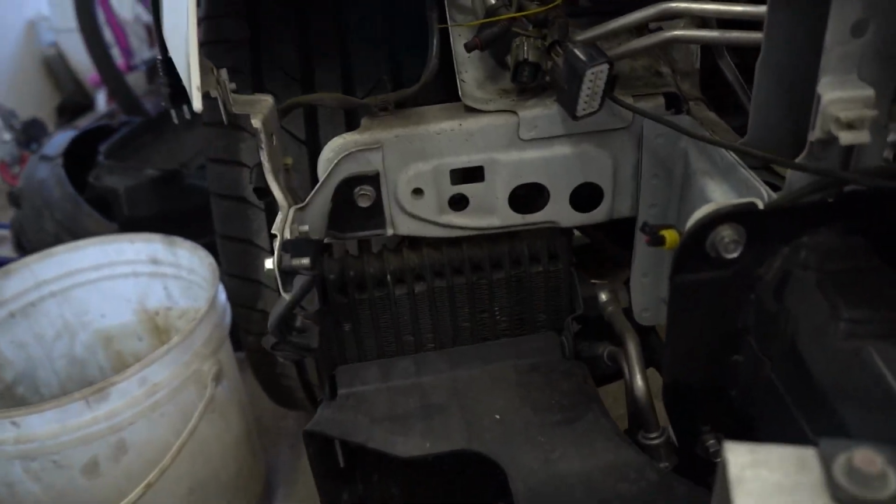Me, I've already removed the front bumper. It's been off for some time. So it should be fairly quick for me to remove the factory cooler. Now the factory cooler actually sits on the passenger side, right behind the front bumper, right in front of the front wheel. So it sits right here.